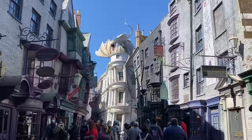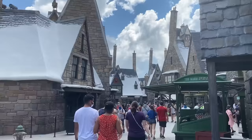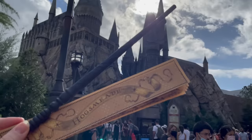The Dark Arts at Hogwarts Castle is a nighttime show in Hogsmeade featuring projections, special effects, and music telling the story of the Dark Arts and the heroes who defeated them — probably my favorite of all the shows. The one inconvenience is that they don't always release showtimes; it's not every single night, especially during slower times of year. Last is Tales of Beedle the Bard in Diagon Alley, featuring a live actor performing wizarding stories — a great way to learn about the wizarding world and have a good laugh.